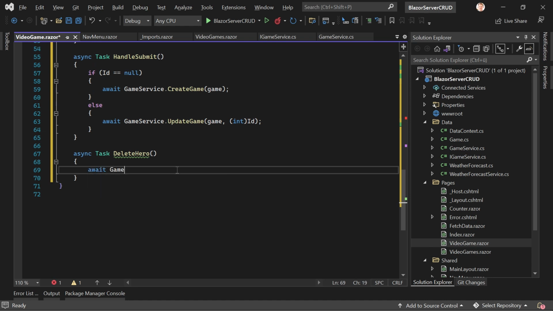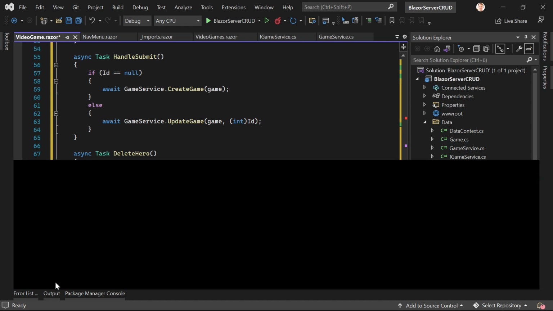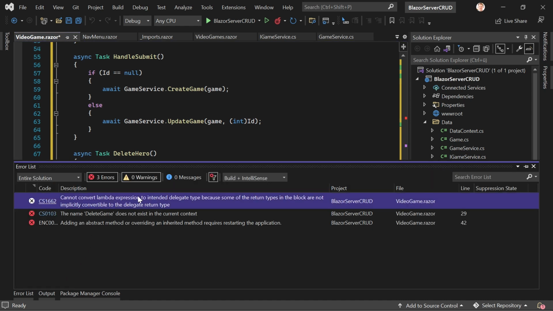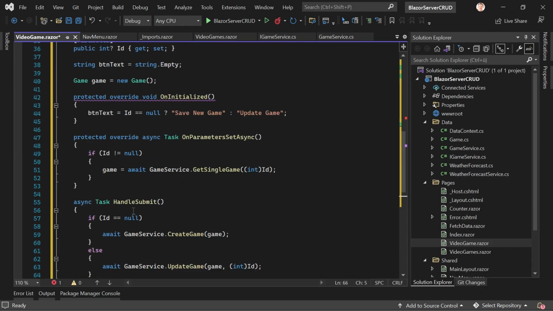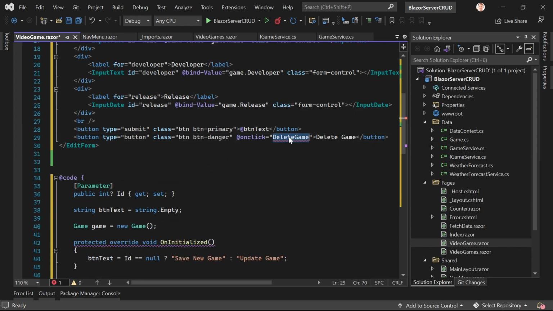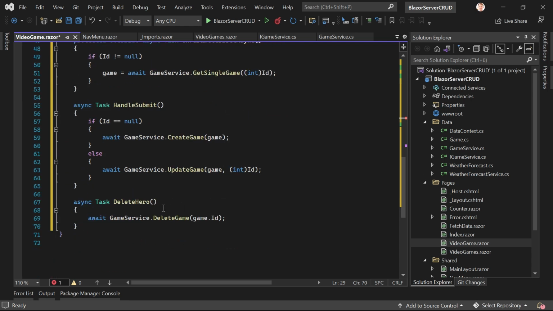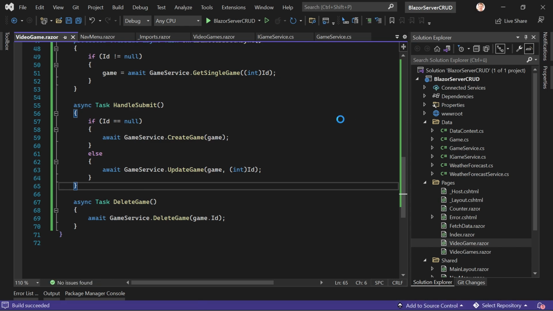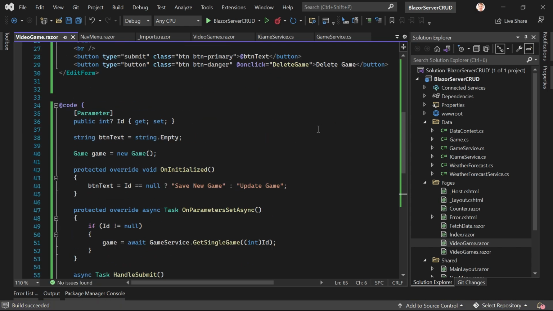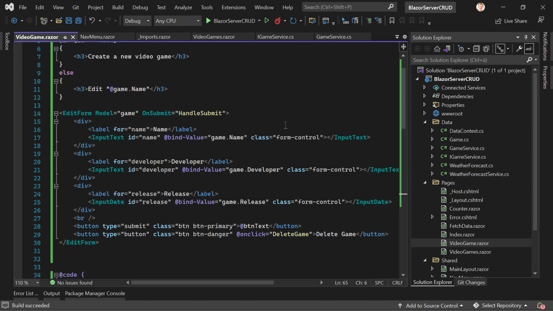Await GameService and then delete game with the game ID. Okay, got an error here. Somewhere, delete game hero. Nice. Okay, this now should be gone. Okay. All right, these are all our implementations.